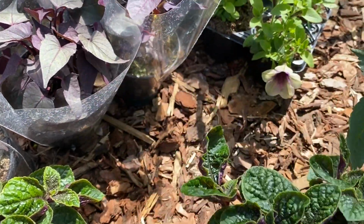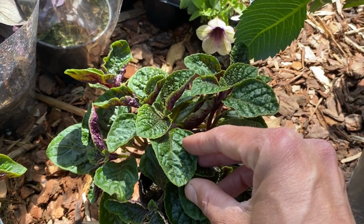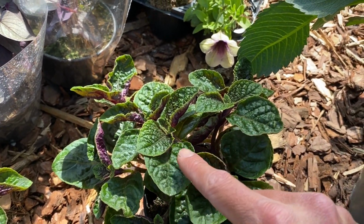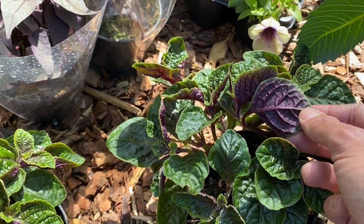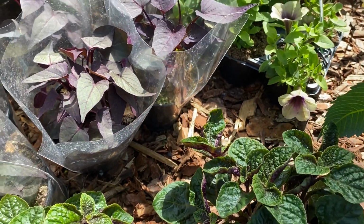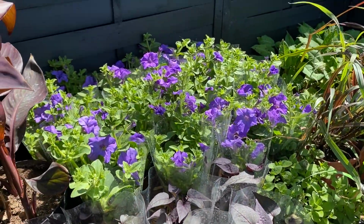It prefers to thrive in partial shade, so I want to grow it in between my dahlias. But what I thought works really well is a really nice, deep, rich green on the surface, but if you flip the leaves, they are purple underneath, kind of burgundy purple. So again, it ties back to my entire color concept for this area here. I think it looks fantastic.